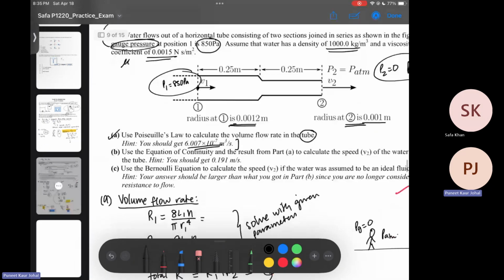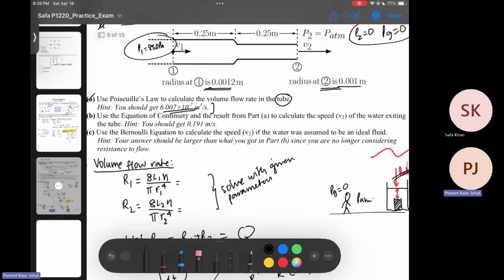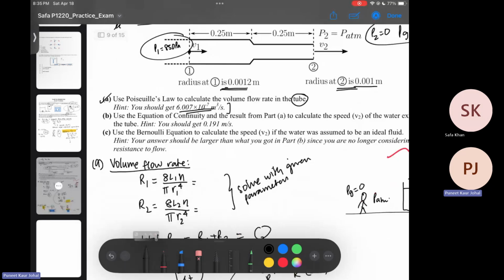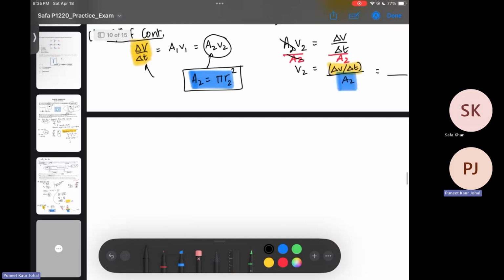We're doing part C now. Bernoulli's equation. Yeah, I had a hard time doing part C. I just couldn't understand some of the steps. So basically, just a little bit of context on Bernoulli's equation: it's basically just the law of conservation of energy. So what Bernoulli says is total energy is always conserved, right?